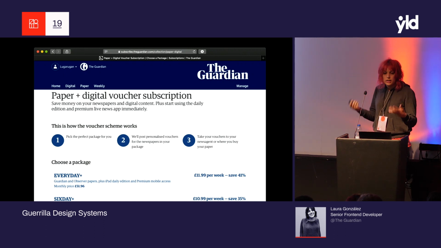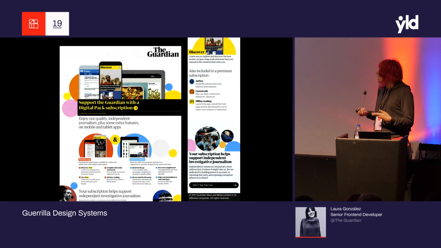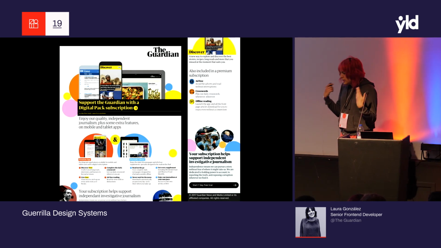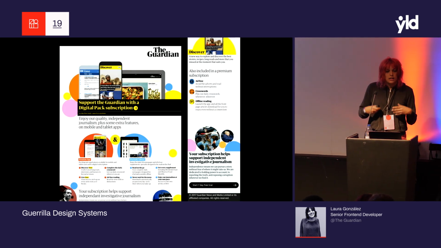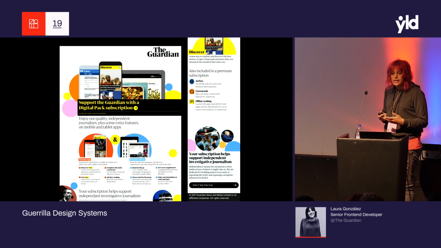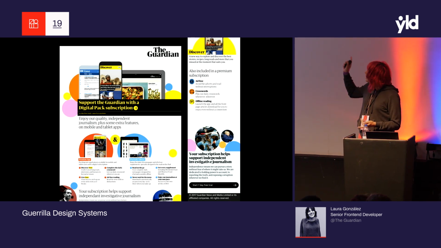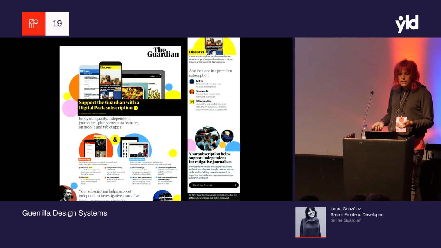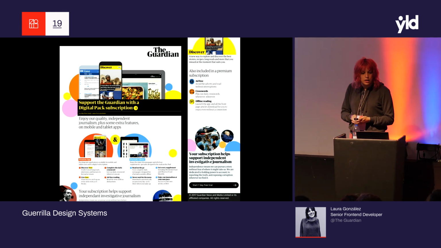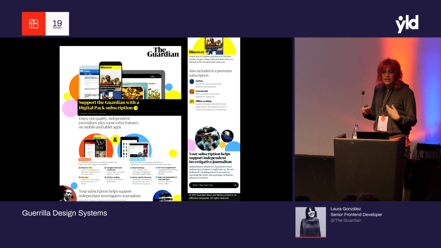But very soon, my team was tasked with migrating a ton of old pages that looked like this to a new platform that was more modern and that looked a bit more like this. All of this was the subscriptions pages. And the team had already built a couple landing pages in this platform. This was for our digital subscription products, and the other one was a one-pager for the Guardian app. And the thing is, they were both built ad hoc with not a lot of reusability in mind. And really, that was it.